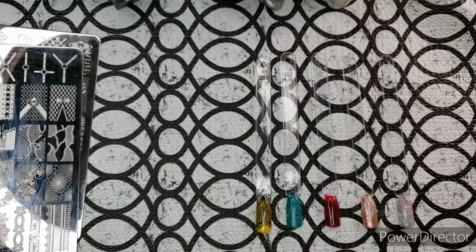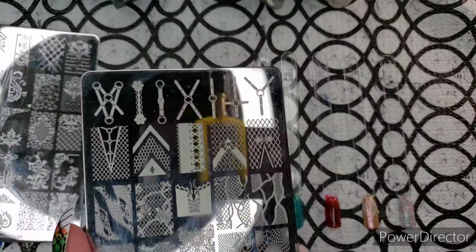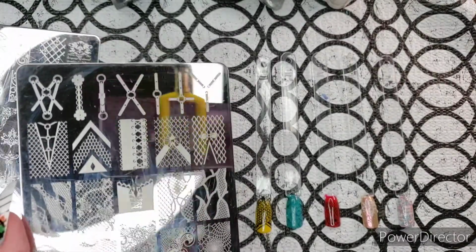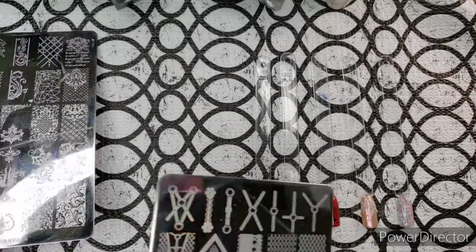So I think these run about $3.79 to $3.50 each. A very good price. You know, the other name brand plates that we get that are this size are around $15 each. So really awesome that we get them this cheap.